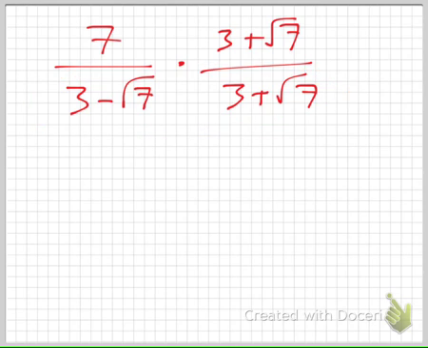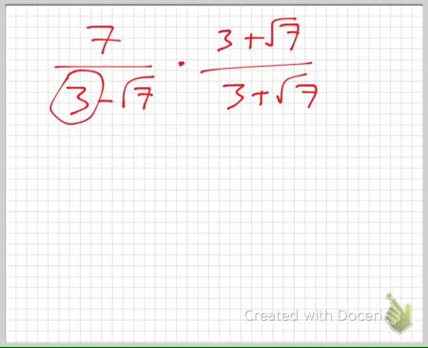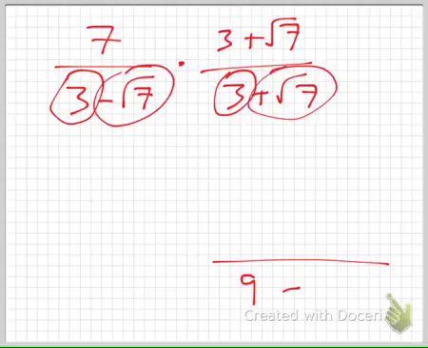We're going to multiply. You know how you multiply fractions, right? You multiply the tops, and then you multiply the bottoms, right? Let's multiply the bottoms. We chose this, so we know this is the difference of squares. We chose the conjugate, so we know it's going to be the first term squared. What is 3 squared? 9. And we know it's going to be a minus because it's a minus times a plus, which is a minus.